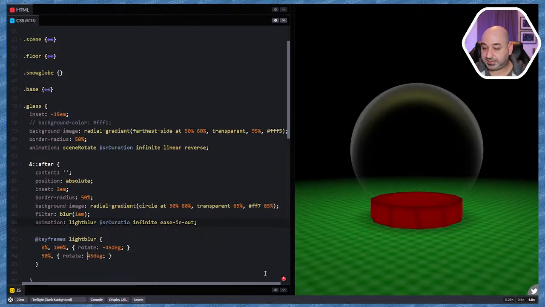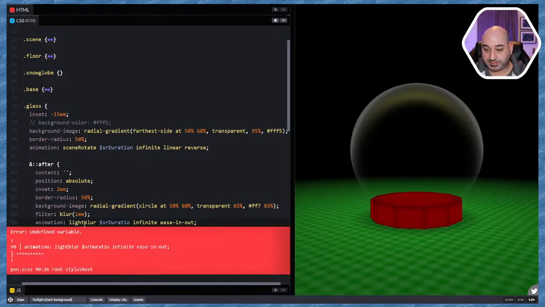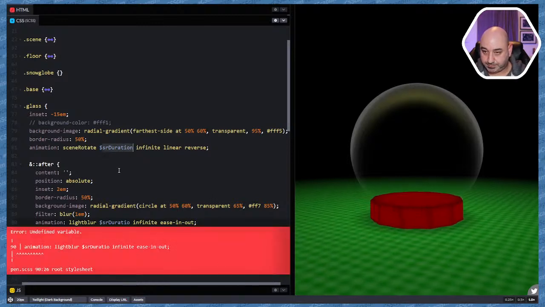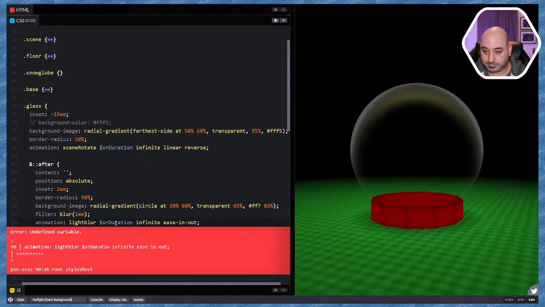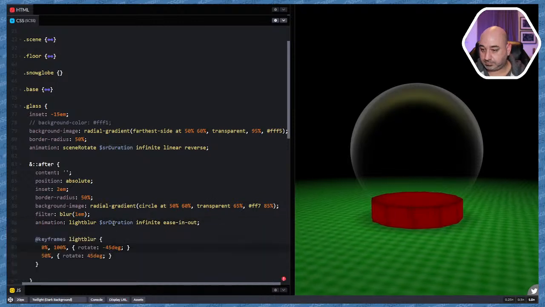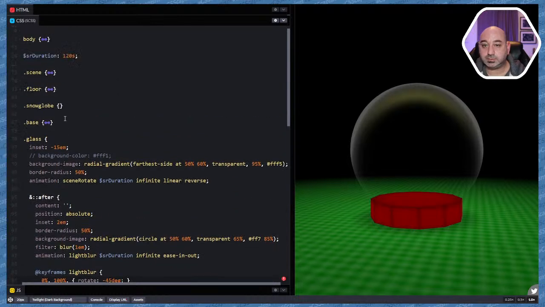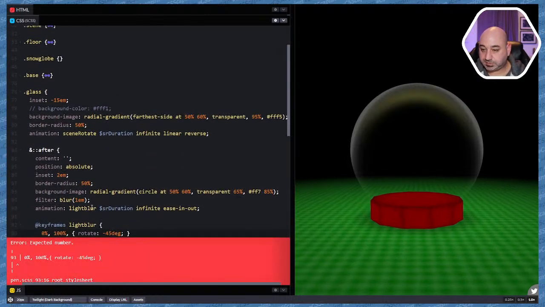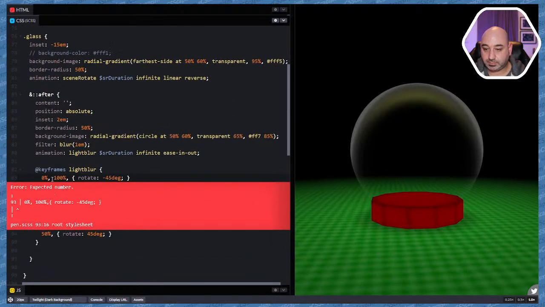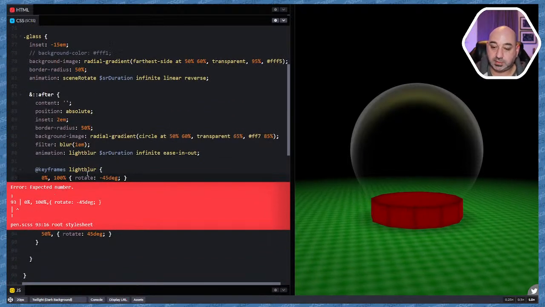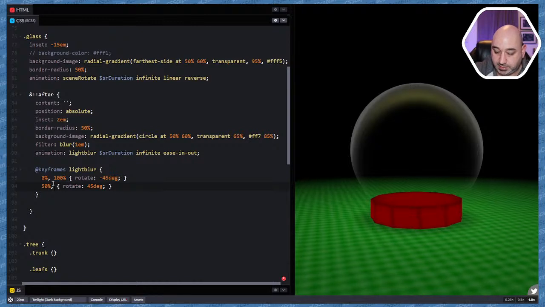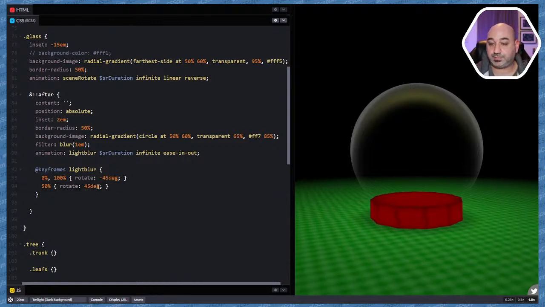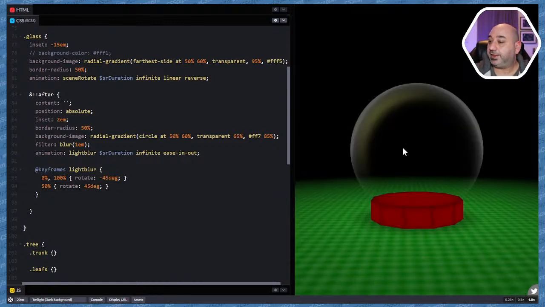And if I haven't mistaken, what have I forgotten? Undefined variable. It is defined. Expected number. Oh, I added an unneeded comma. Okay, so now we can see it.